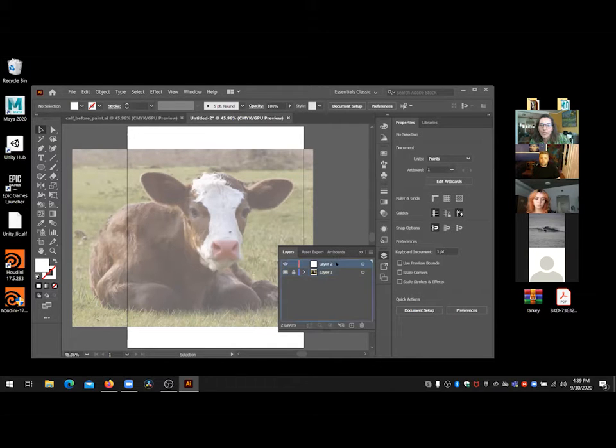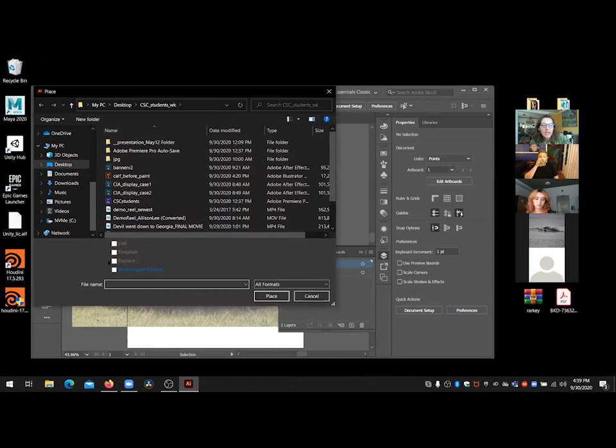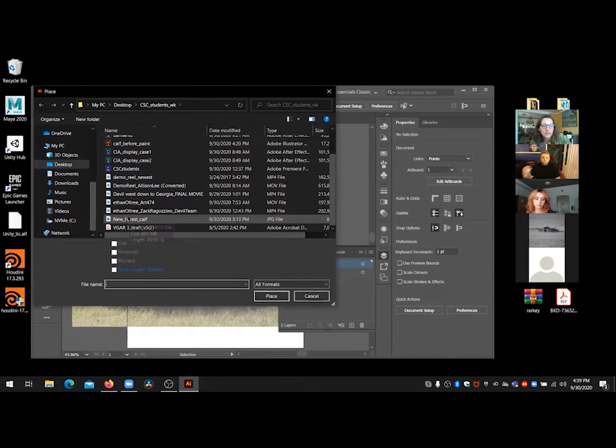But if I go on layer 2 and I do File, Place, now whatever I select right here, I can decide if I want a link or if I want to template it. What if you don't want to template it and you don't want to link, you want to embed it? So it doesn't have the cross, it lives inside of Illustrator, it is not a path like it would be in a link environment.